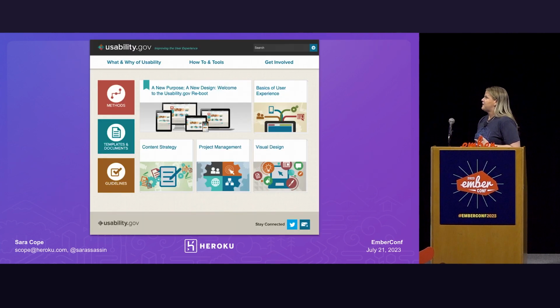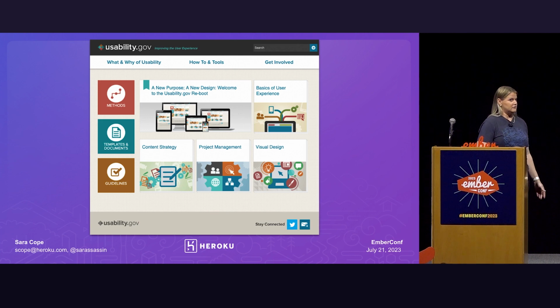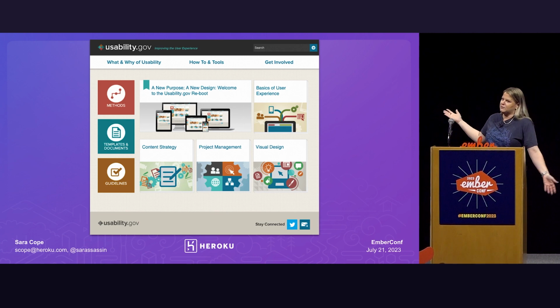During my time as a Fed, I saw a lot of neglected projects. Every time there was an administration change or a leadership change, someone's pet project got shuffled around and kind of lost in the system. And here's a good example. This is usability.gov. This screenshot is actually from July of 2013, so 10 years ago. When I was at GSA, I actually owned this product, so kind of my fault that it's not updated, sorry.